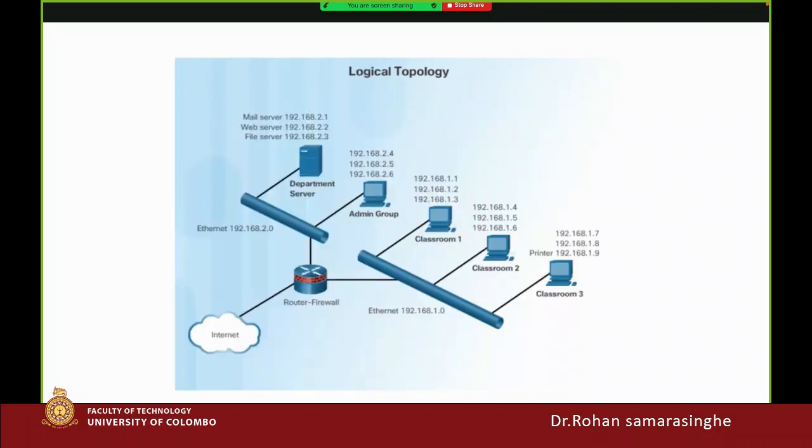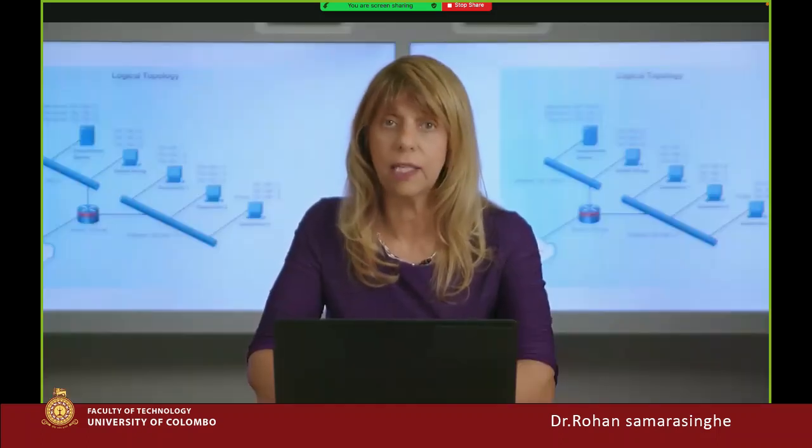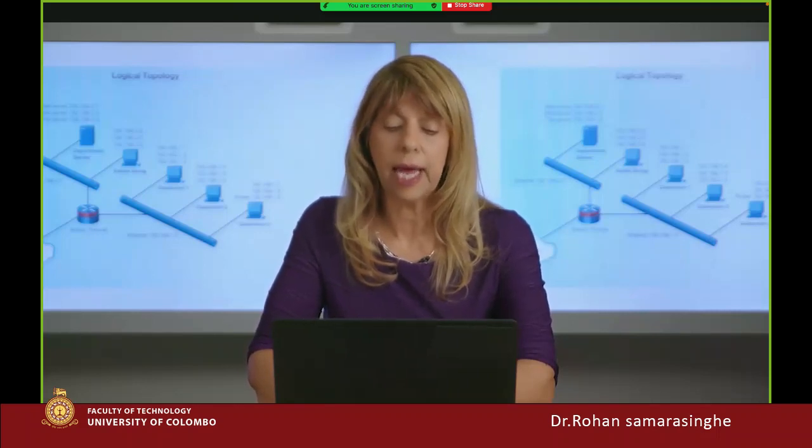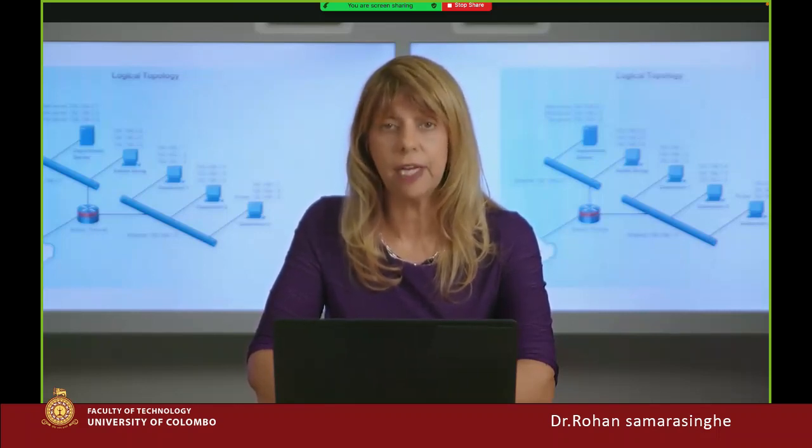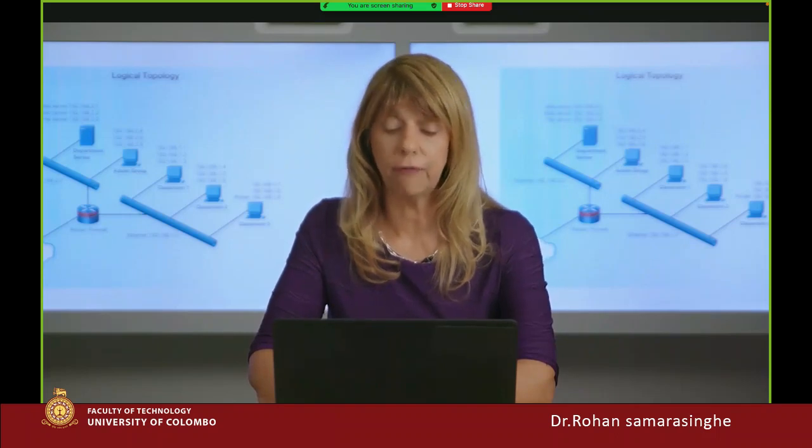A logical topology, on the other hand, is more concerned with how the various areas of the network are addressed and how you reach them. Logical topologies often also show the different protocol types in use in various areas of the network. As you can see in this logical topology, each one of the buildings and classrooms is shown with its IP addressing. It also shows that they are all connected via Ethernet and that the network itself connects to the internet through a filtering firewall.